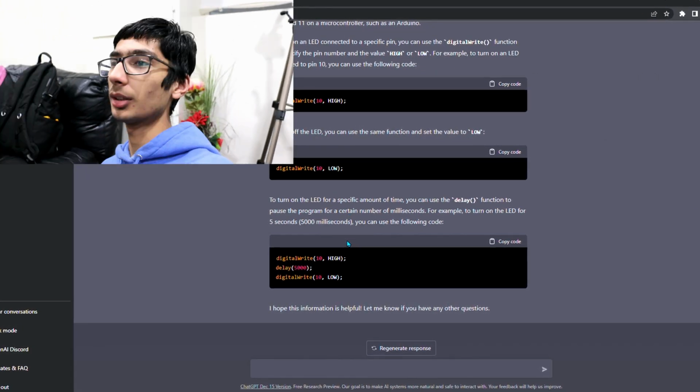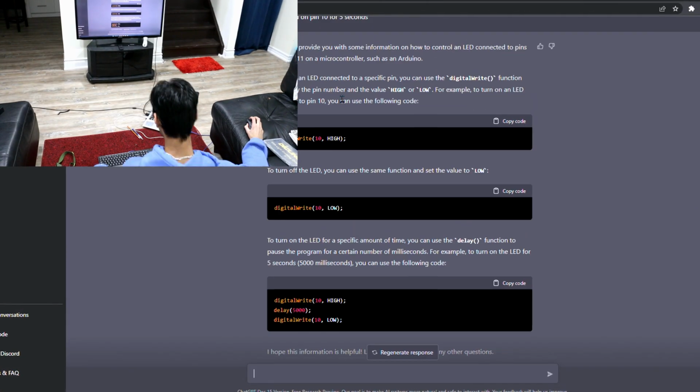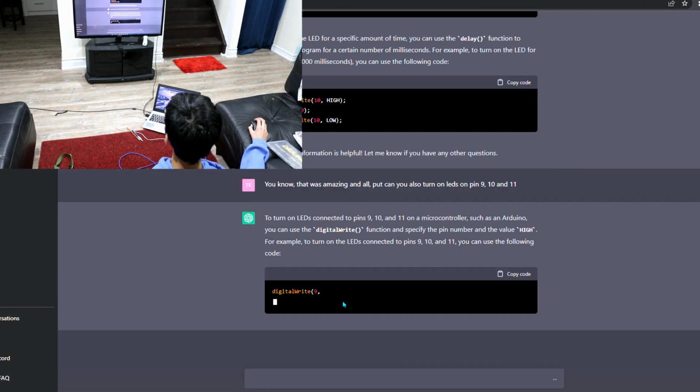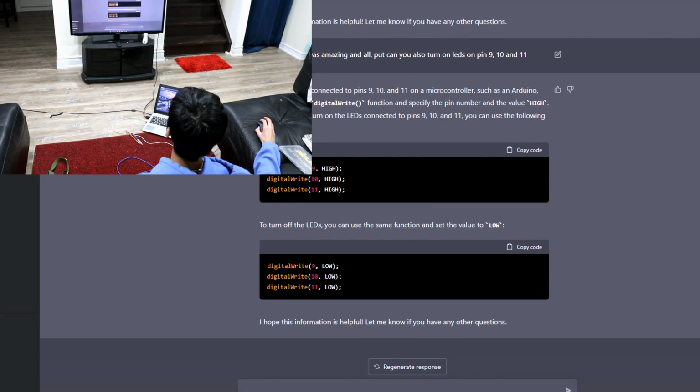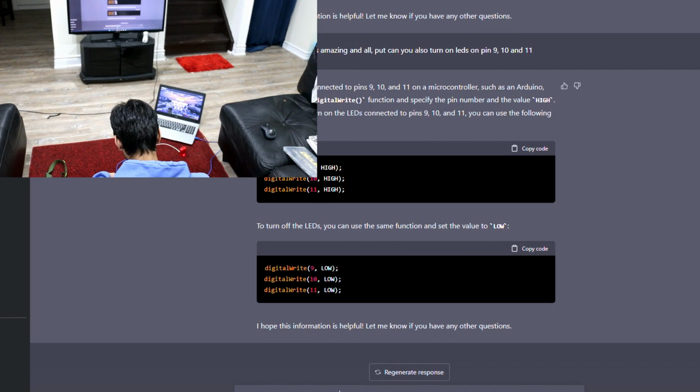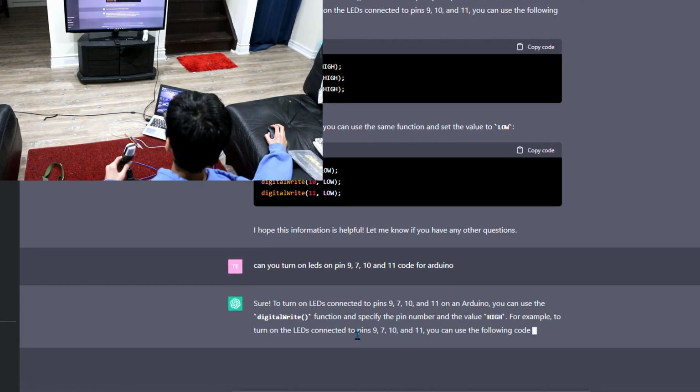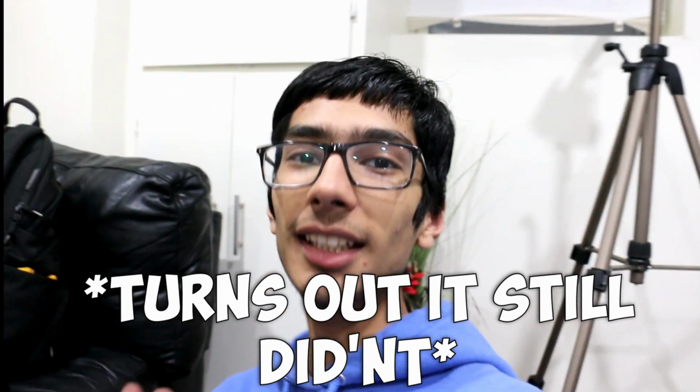Okay, so long story short, it was not sending out a direct code that we can copy and paste, but it was just trying to give pieces of info on how to write this type of code. So I'm trying to write the instructions in multiple different ways so that this AI can understand. You know, I think it's still at the beginner coding level, not that advanced. Well, it did give some insight though, so it's not too bad.